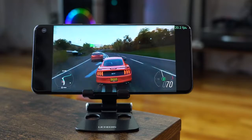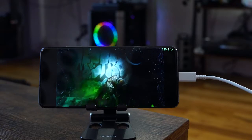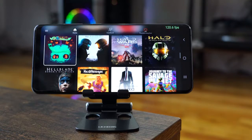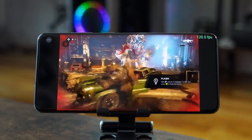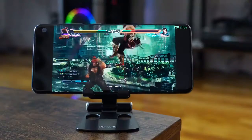Now, something cool I found out is that streaming services like Stadia and Project xCloud also run at 120 frames per second. Not the games, the apps do, just to clarify things. It's just, remember, the games are being streamed onto your phone, whether it's xCloud or Stadia. So the apps do support 120 frames per second, but again, it's not the game. Just something I wanted to show you guys because it was quite interesting to see that here.